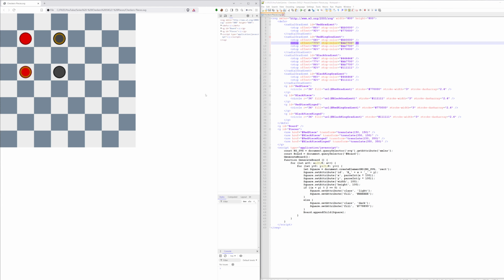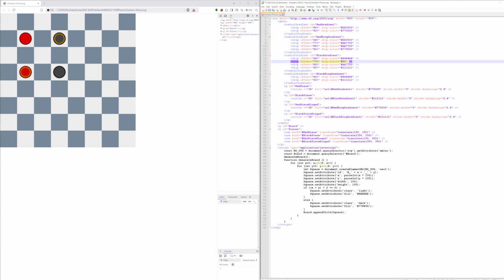Okay, and now we see the black and gold. I think I might increase the intensity of the gold on the red. No, maybe I'll decrease the intensity of the gold on the black.